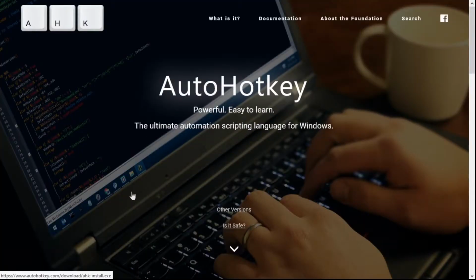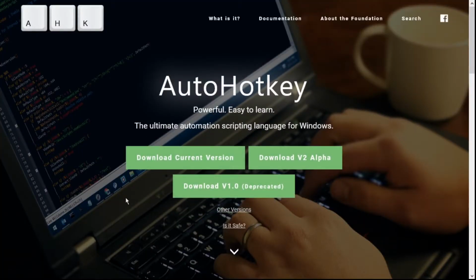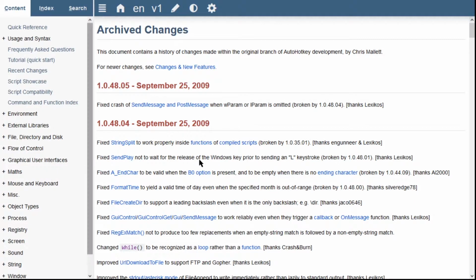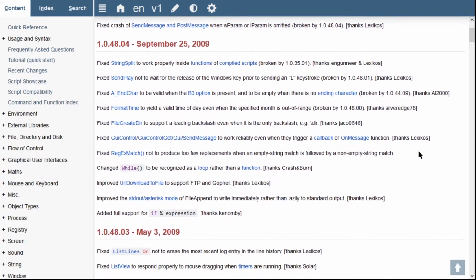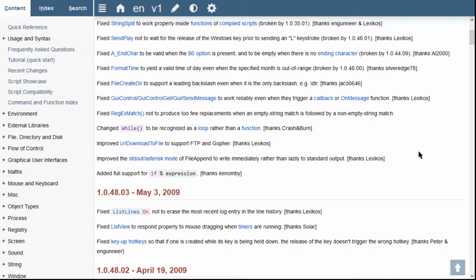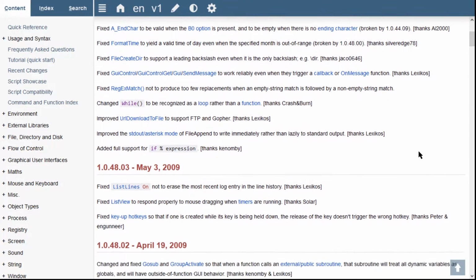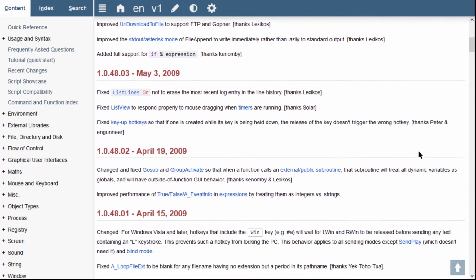All three of these branches, 1.0, version 1.1, and version 2, are displayed whenever you go to download AutoHotkey from their official website. And in my opinion, this can be confusing for new users. At least it's easy to rule out that original Chris Mallett 1.0 branch. It was last updated over 11 years ago, and Windows 7 hadn't even been released yet. With the nature of Windows, I'm sure that there are people running older machines that have crazy workflows that really need this old branch, but in my opinion, it really shouldn't be on the main site like this.